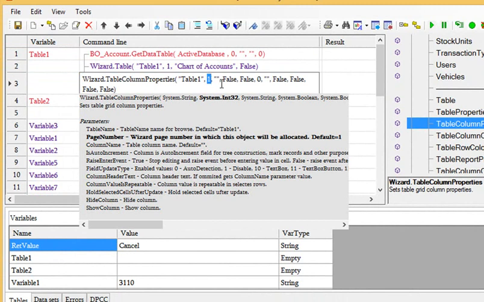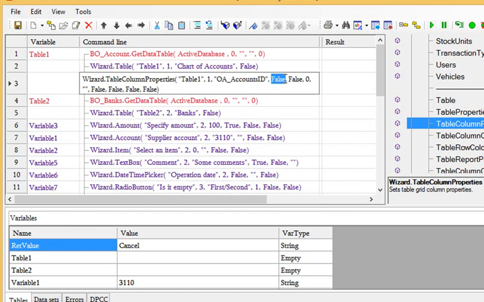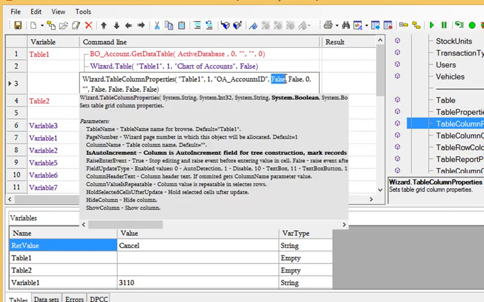And in this parameter we should specify the column name where we need to set the property. This column is OA account ID, and in this parameter we should tell true because this is an auto increment field.